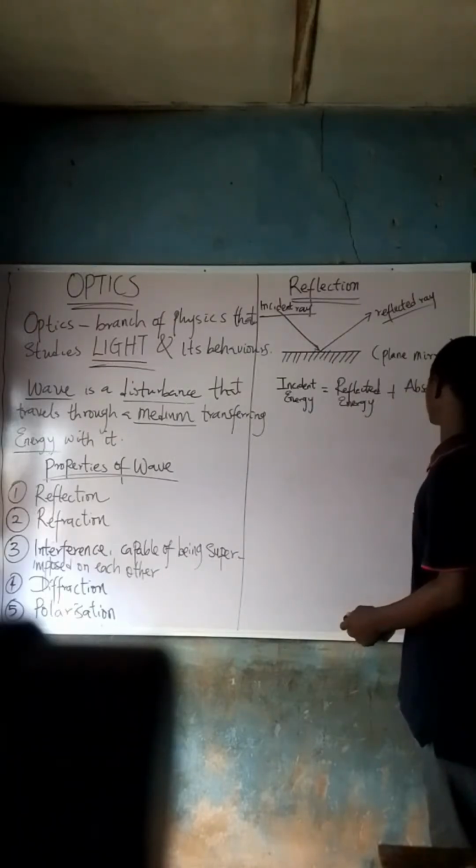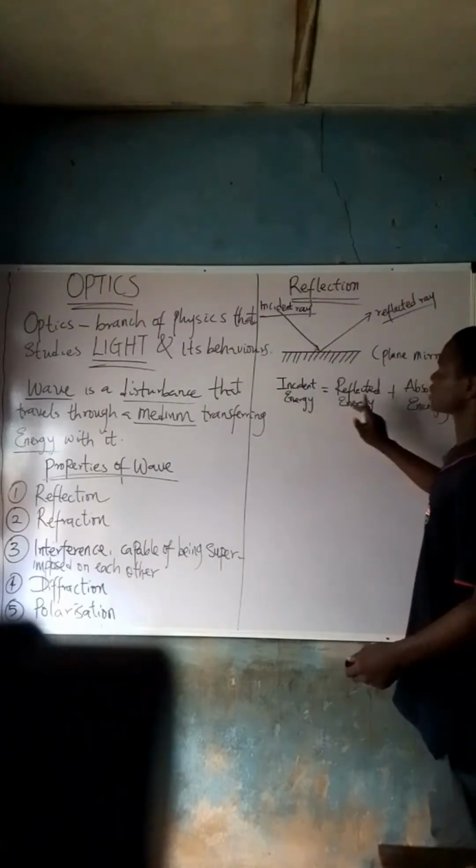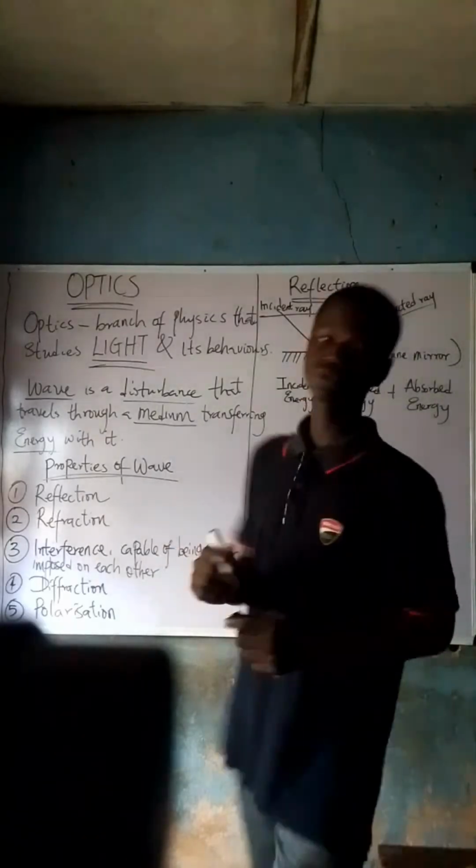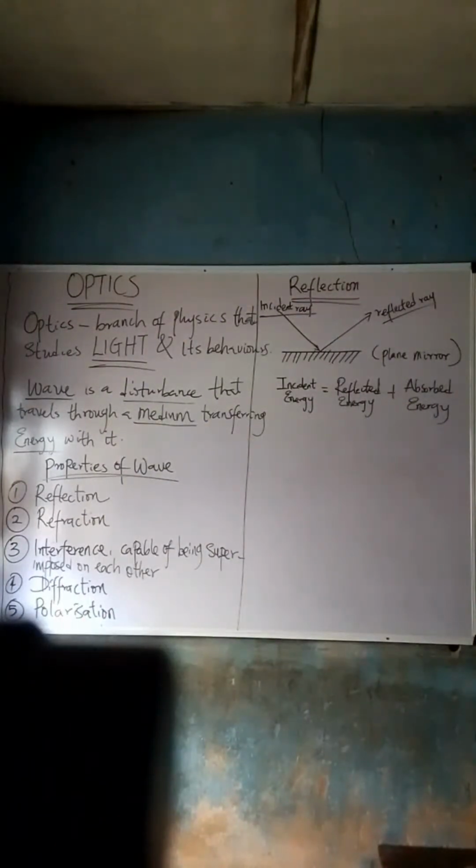So let's take note of this. It is not just going to be I equals R. This is what actually happens to the energy. Some part of it will get absorbed. I hope that is clear to us, and I hope we are okay with this. Alright? So let's progress.